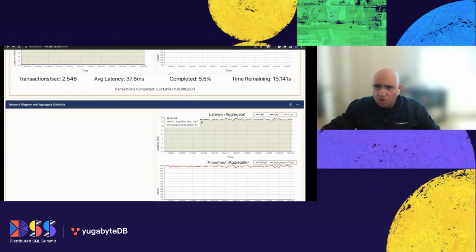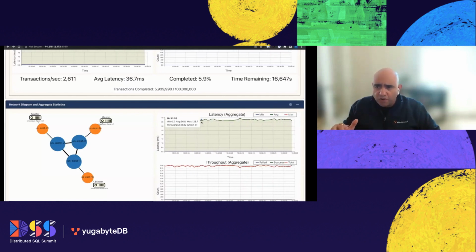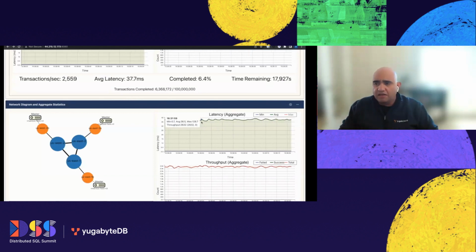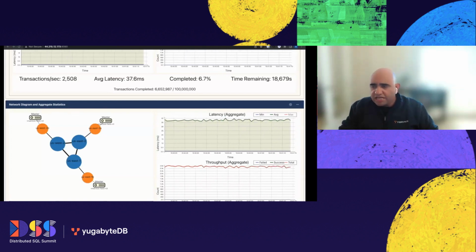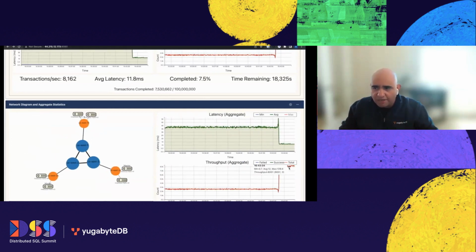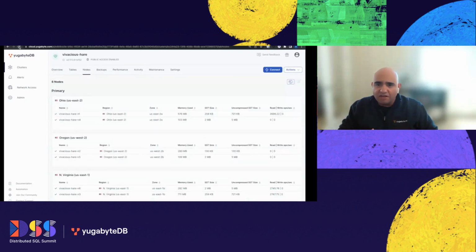I'm going to fast forward through these operations. As you can notice from the charts, at no point are my latency and my throughput changing drastically. There will be a little bit of jitters, but no changes to your application. While these new nodes are being added, your application kept running. And wow, as soon as the new nodes came in, note that your latency fell down and your throughput more than doubled. That is a very, very powerful thing.